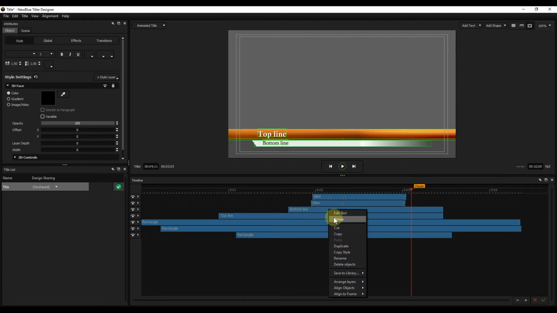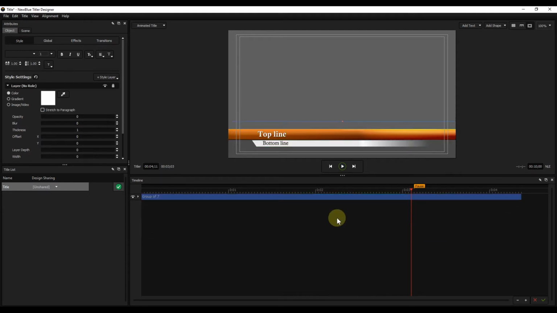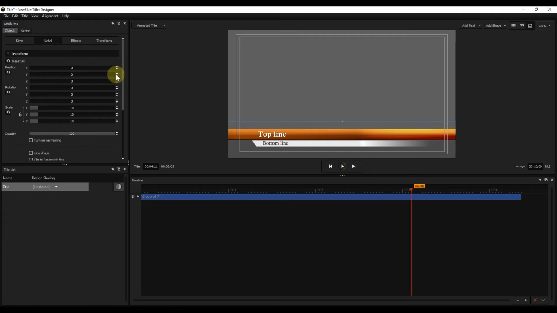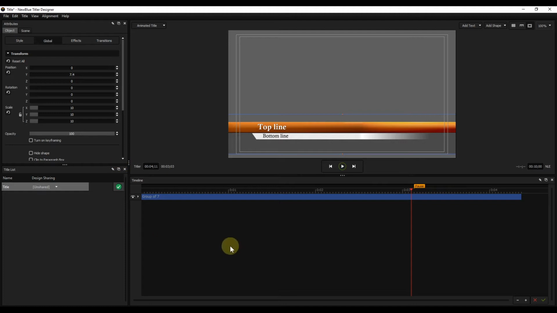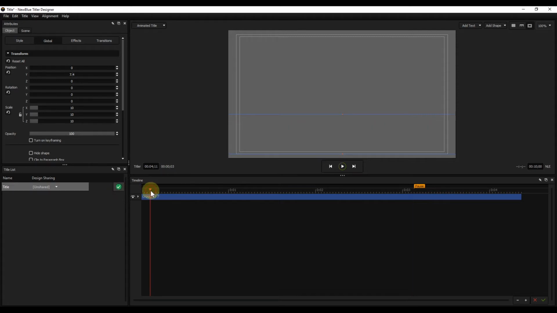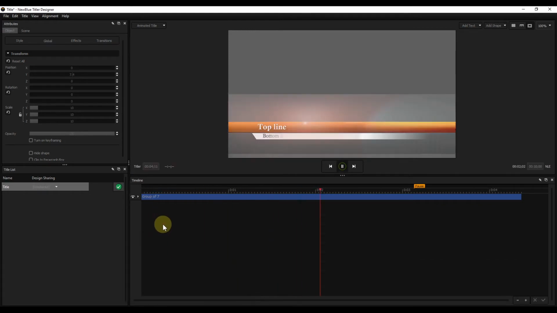Right-click, select Group, select the group, and move. Job done.